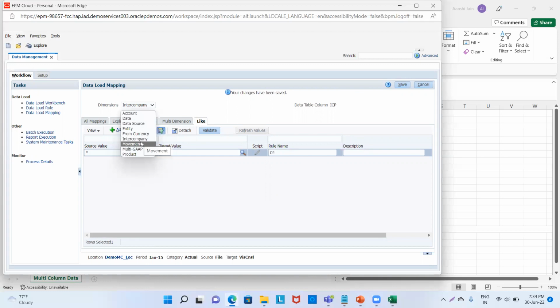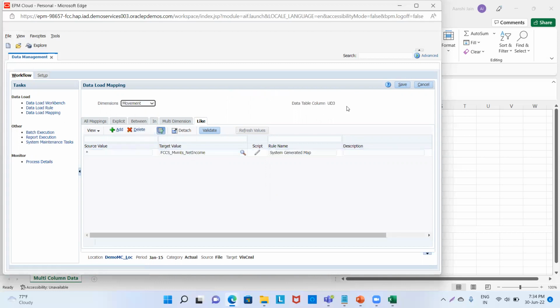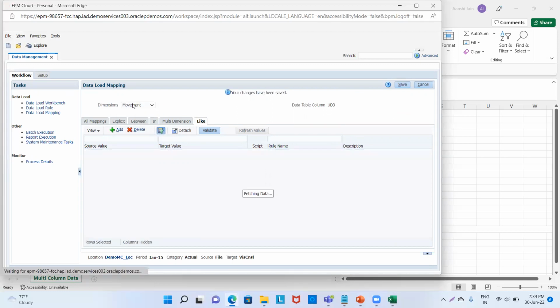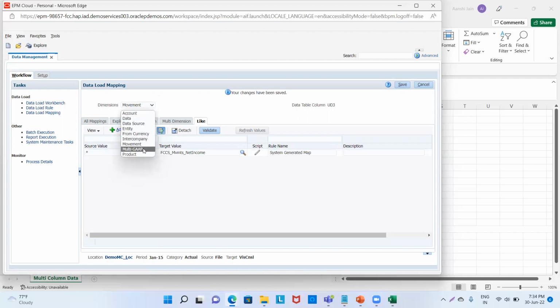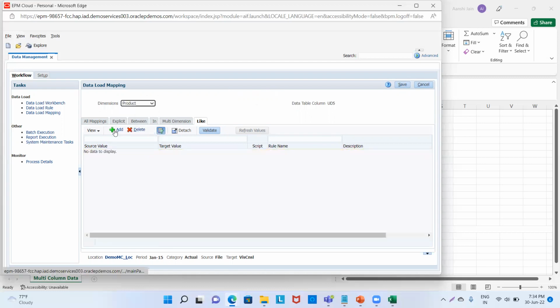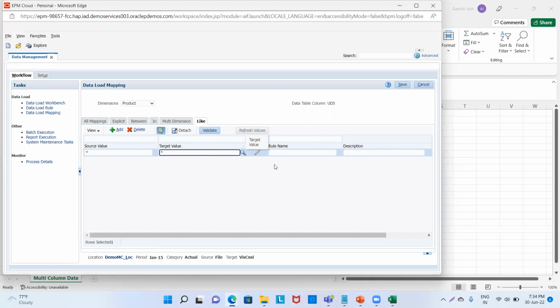Our next dimension is movement, which is again system generated, so we just need to save it. Multi-GAAP is also system generated. Save. Last is product. We'll click on add. Source value star, target value star, and rule name will be C5. Rule name should be unique. Now our mapping has been done.